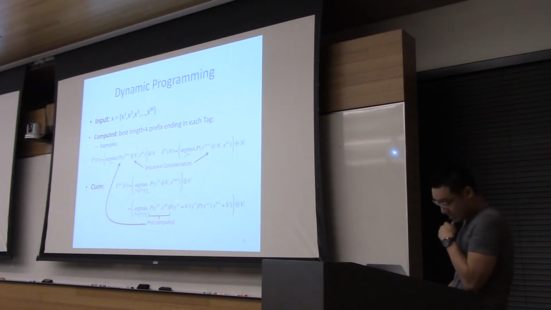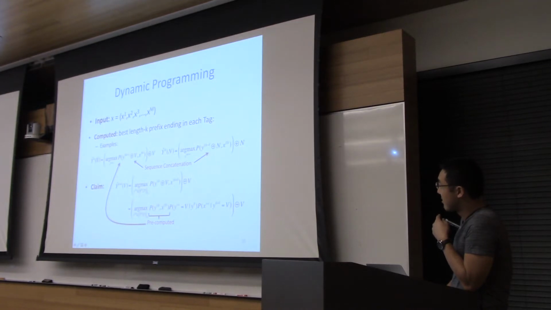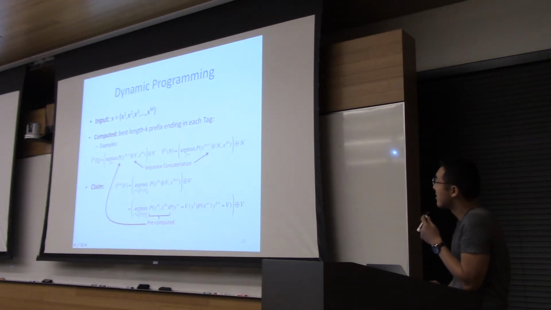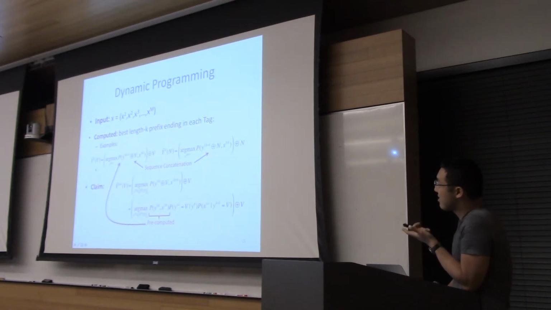First, just a reminder of the notation. Capital Y hat, superscript K of, in this case, verb. There are 3 part-of-speech tags that we're going to consider in this example: verb, noun, and determiner. This notation denotes the best length K prefix sequence that ends in the tag verb. This is just by definition: you take an argmax over everything before the length K, compute the probability of this sequence, append verb to it, and find the one that maximizes this.